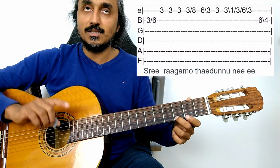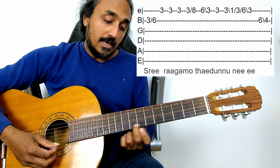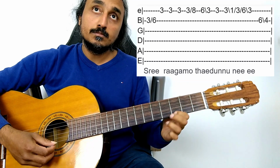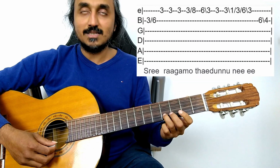Sreeragamo, second string 3 to 6, hit on first string 3. Pramuti, first string 3 to 8, slide. 6 to 3, slide it on 3. 3, 1, 3, 6, 3. Second string 6 to 4.